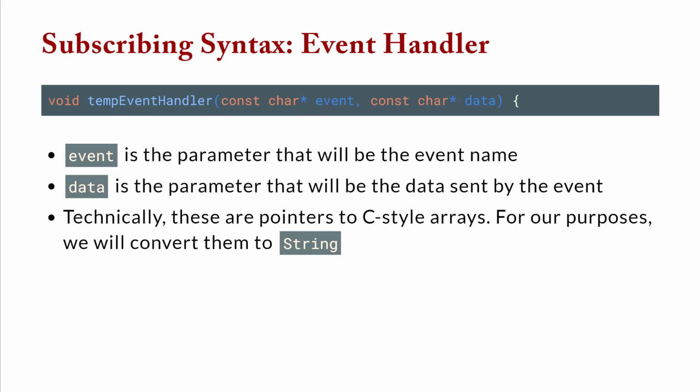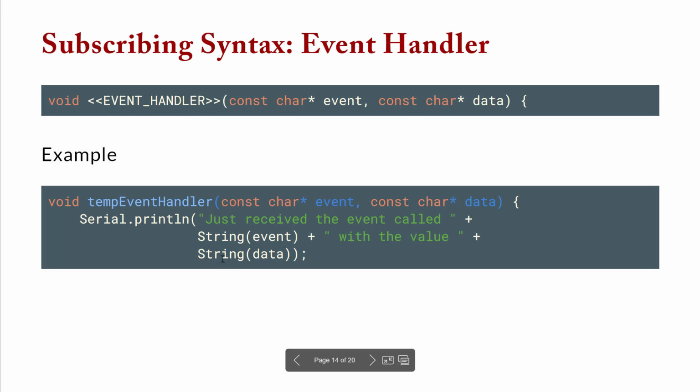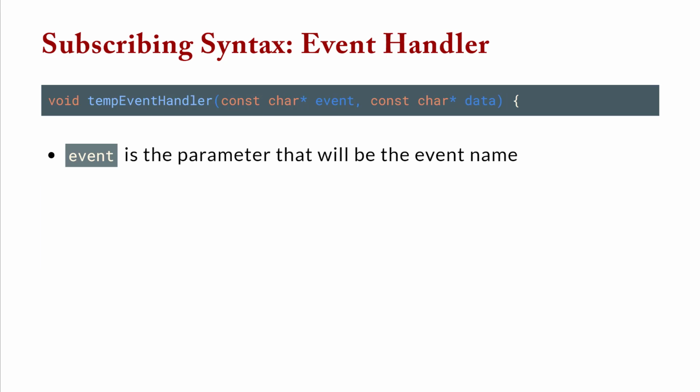So what we're going to do is what you saw just a moment ago, whenever those parameters come in, we're simply going to convert them to strings. And if you do that, you don't have to worry about the C++ parameters and pointers and C arrays, and don't worry about all that. So just consider that these const char stars are kind of like strings, which they are, and we're going to convert them, and then whatever you want to do with them after that, they're just a string. You could compare them to something, you could do uppercase, lowercase, whatever you wanted to do, you could do that. Just make sure you treat them like a string after that point.